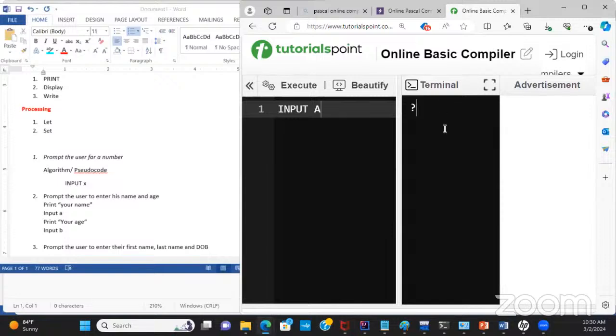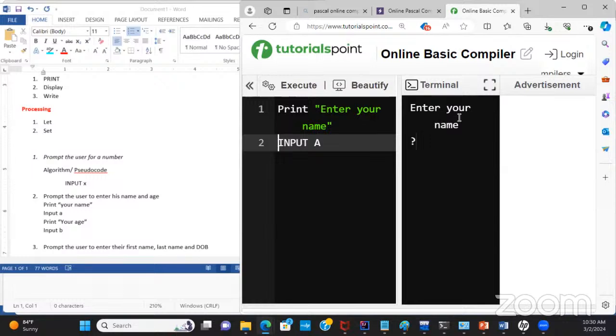So it would be more informative, more user-friendly, to have the output statement as well. If you want the name, it would be better to say print, enter your name, and then you have the input, whether input A, whatever you want to store the name in.